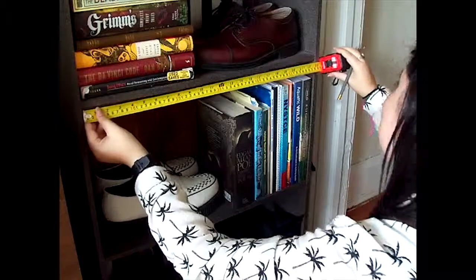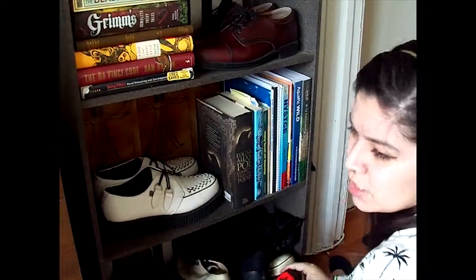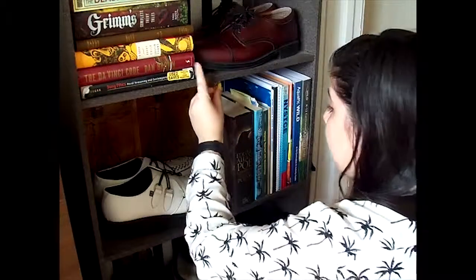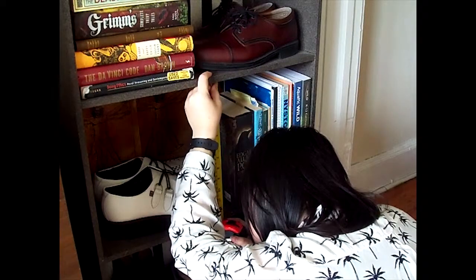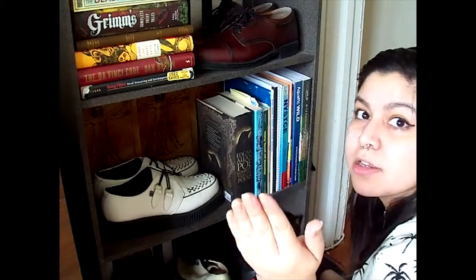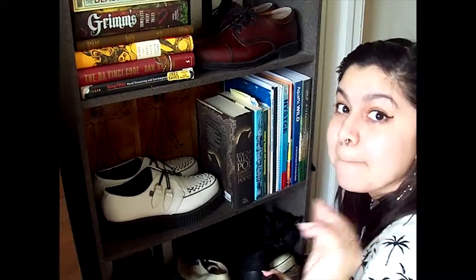And so mine equals 22 15/16 inches, and then you want to do all three of your heights, because more than likely they're going to be different, right? So for this one, I got 1 foot and 12/16 of an inch. I don't really know how to say that wording, actually. And then I'm going to just do the rest, and then we're going to go measure on our chipboard, okay?